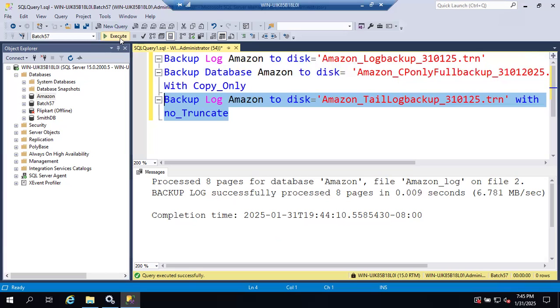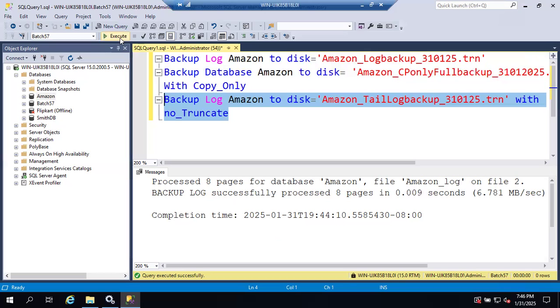The tail log backup is not part of the backup strategy. It's not a strategy. Strategy means something you planned. For a tail log backup, there is nothing to plan. See, full backup you will plan every Sunday or every day. Differential you will plan every Sunday or every 4, 5 or 6 hours, whenever you want. Log you will plan every 5, 10 or 15 minutes. Tail log is something that happens accidentally that you have to take. It's not part of any strategy. If something happens to the database, immediately you will take the tail log backup.